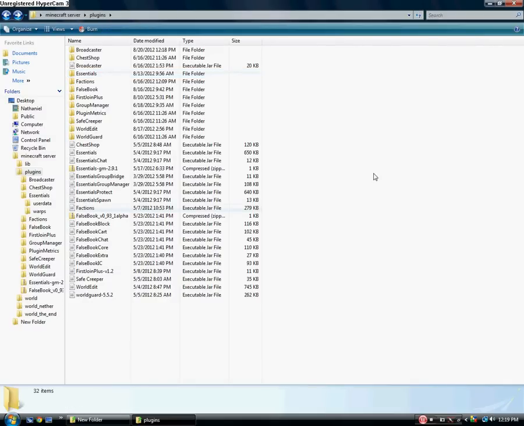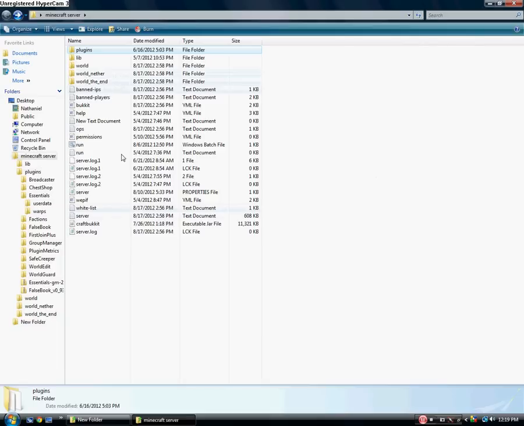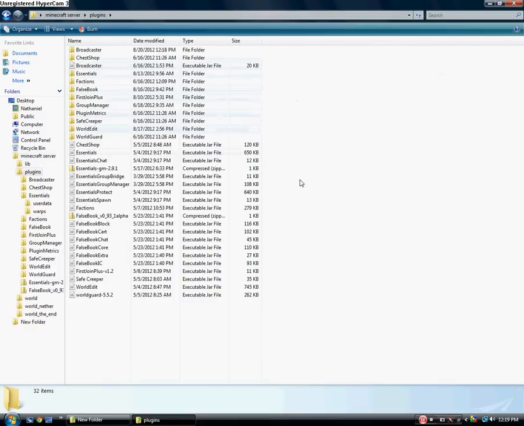Essentials is really nice. So, I'm going to show you guys how to get plugins. And plugins is really how a server is special. Plugins is one of the most important parts. Then Group Manager, and I can explain how to do that. It's so complicated. It'll be called like Essentials Group Manager or something like that. So you can actually look up Essentials and it'll give you the Group Manager.